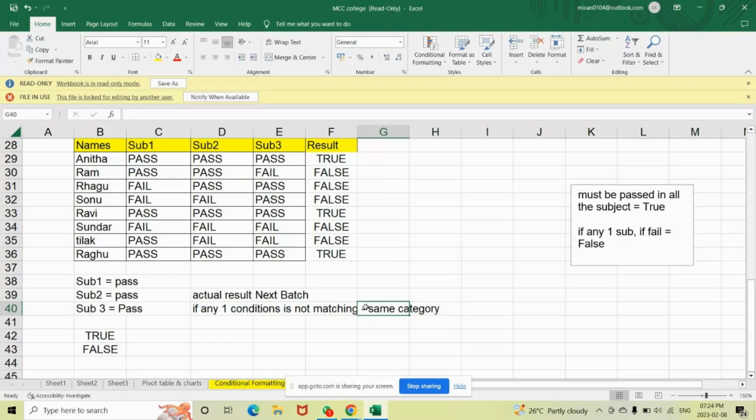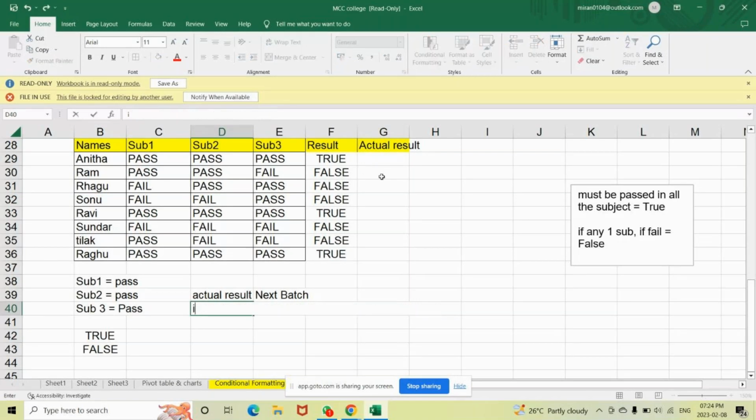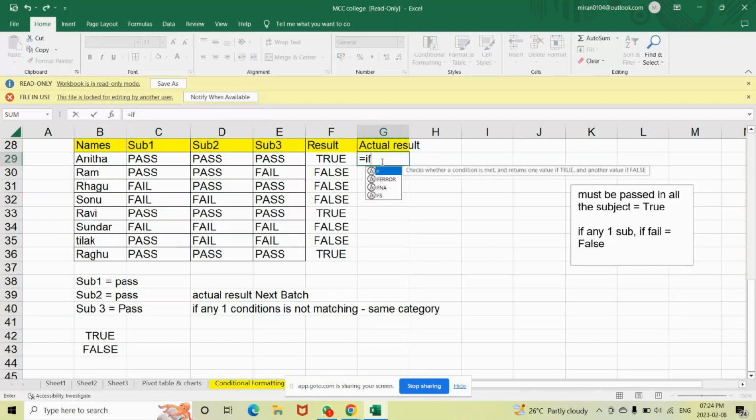So now, my actual result, what I want here, for this we are going to use the IF condition. Type equals IF, open a bracket.